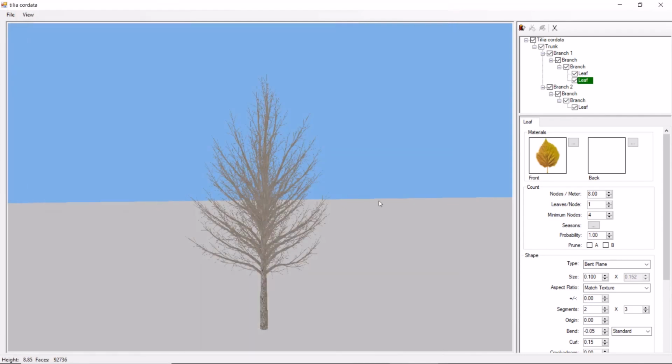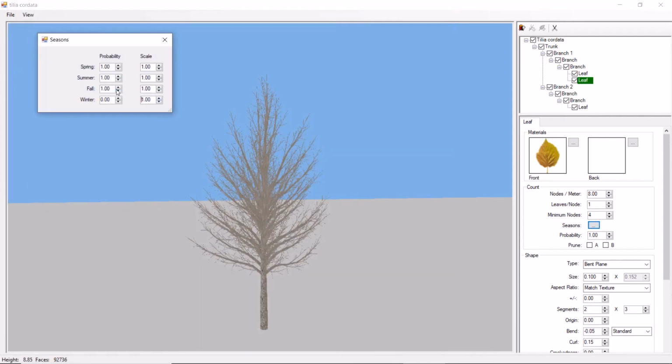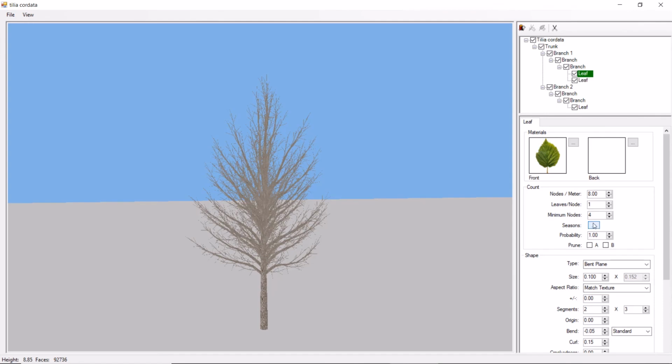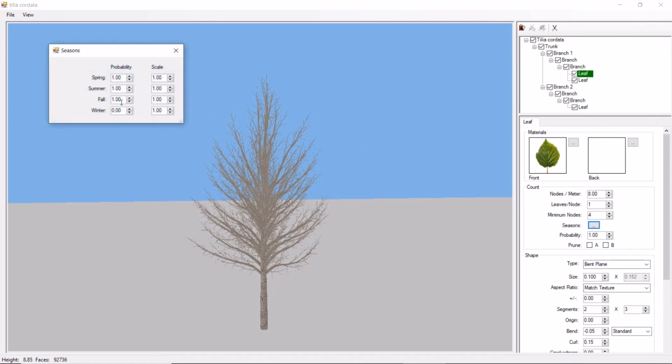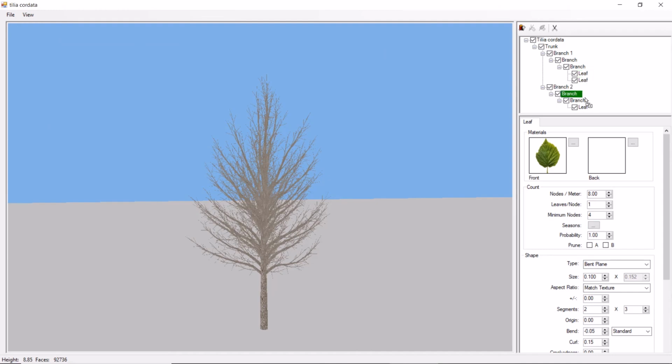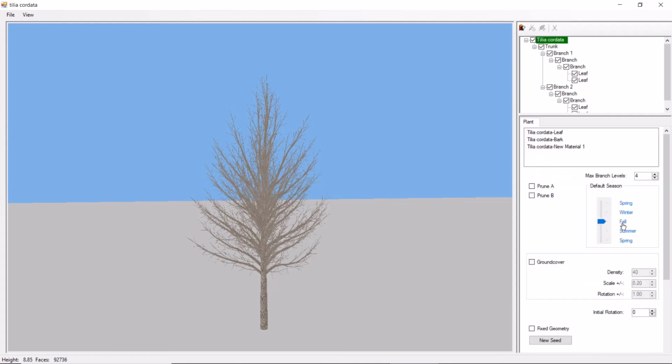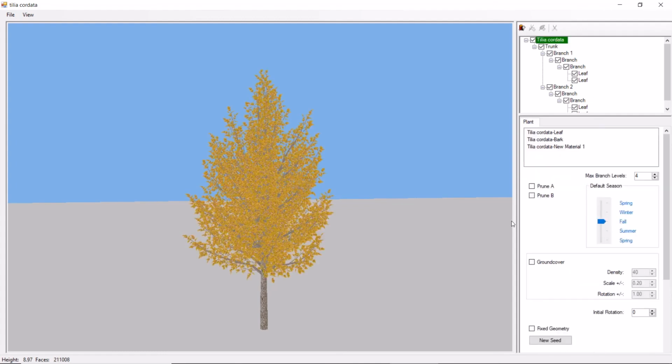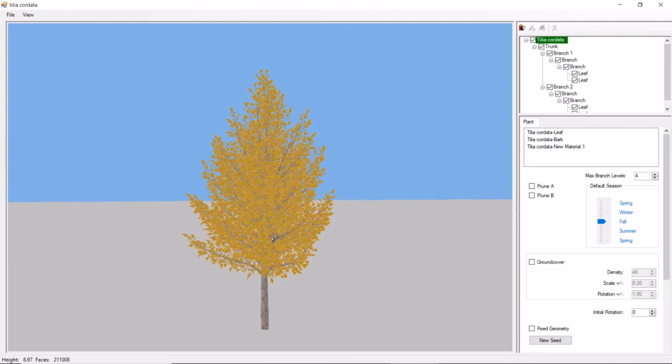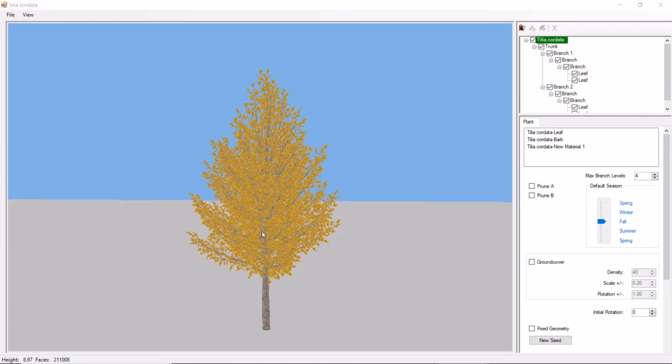We are going to configure it, leaving only the 100% appearance in this season and, therefore, in the previous leaf we will have to edit it so that in autumn, when the orange leaf appears, we don't see this green one. We copy it to the second branch, and with the slider in fall, we will see the change we have applied. In this way, we can play with the possibilities and combinations of textures to achieve more realistic results.